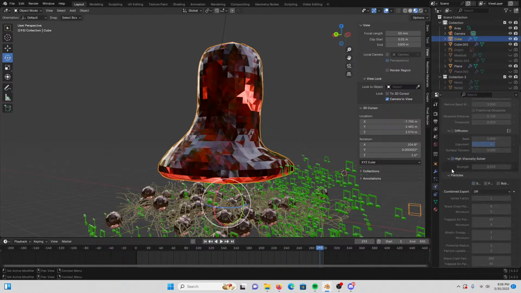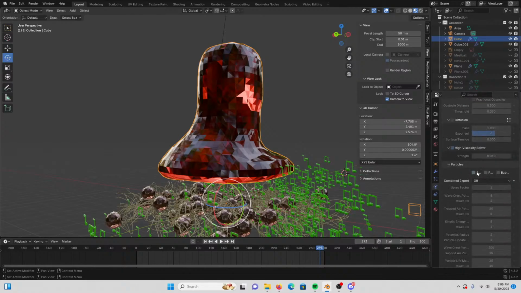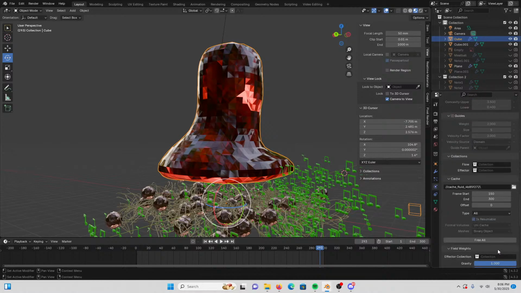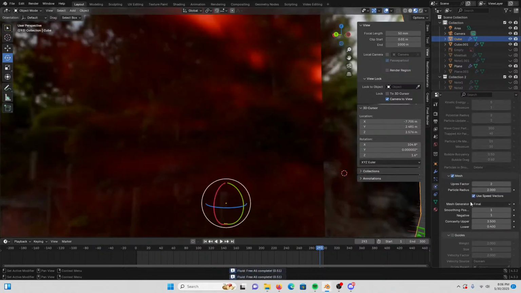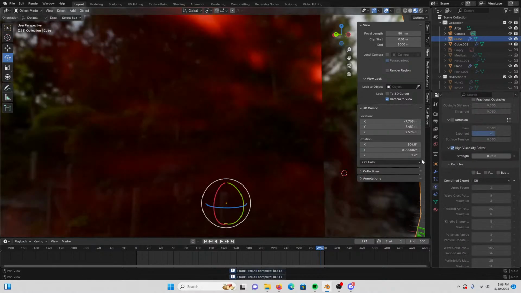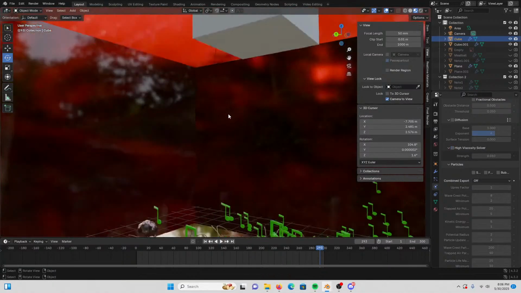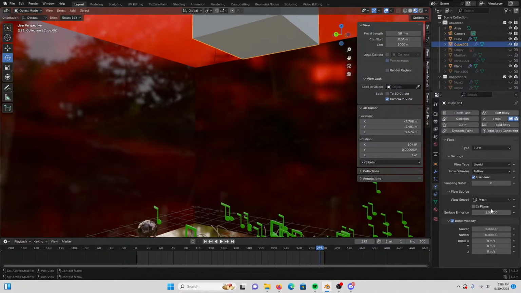But, high viscosity solver. Probably, since it's not going to have a high viscosity, let's turn that off. And then for surface emission, higher value results in emission further away from the mesh.